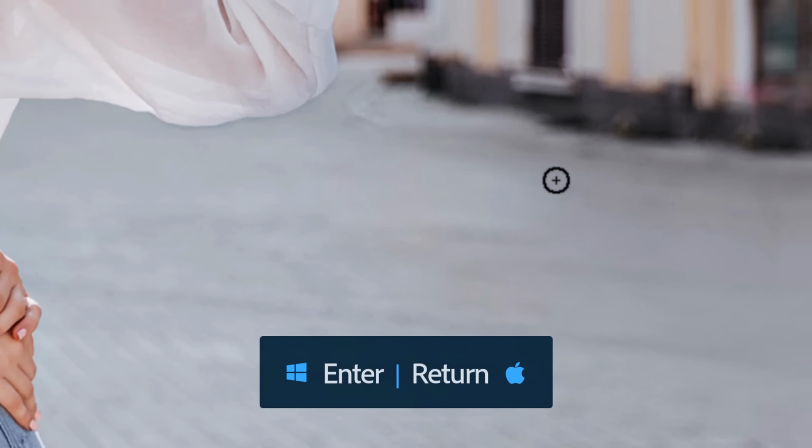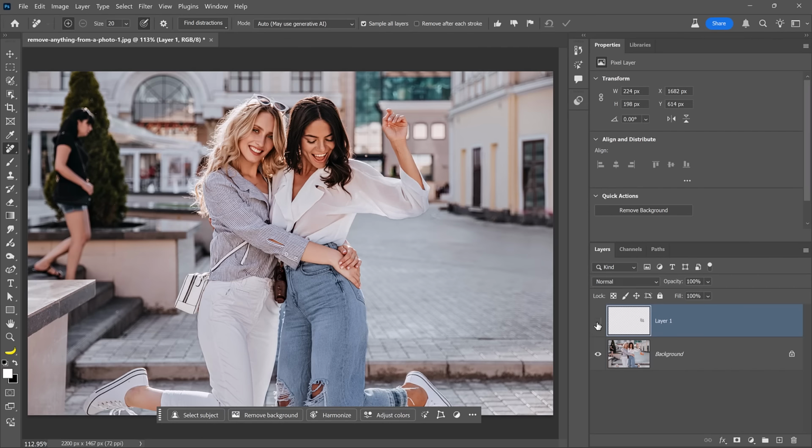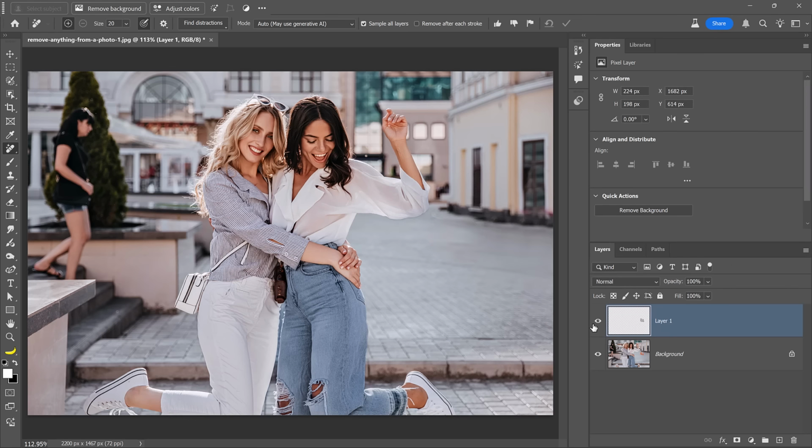Next, I'll loop around these two cones to select them, and I'll press Enter to remove them. It left a little piece behind, but that's okay. All I'm gonna do is circle around this piece, fill it in, and remove it. All that content was generated on this blank layer and we can always go back to the original.